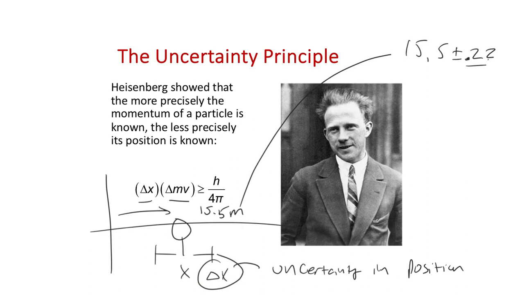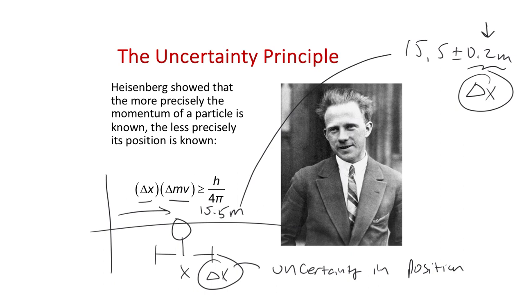So let's say you have a 0.2 meter uncertainty. So let me rewrite this: 15.5 plus or minus 0.2 meters. This is the uncertainty. It's how well you know the position. So you can imagine the better you know the position, the smaller this value is. The more precisely we know that position to be, the smaller that value goes. And for a baseball, we can see it with our eyes and know pretty much exactly where it is. You can see it as a discrete particle.